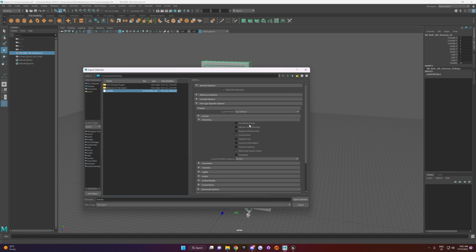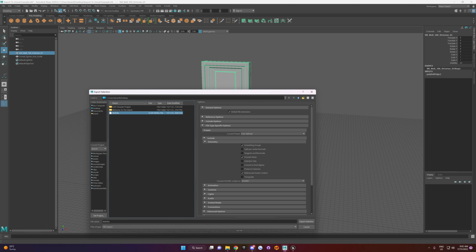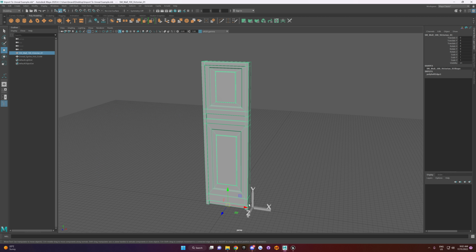You can see a setting here for smoothing groups. So this one will fix that first issue by exporting the smoothing groups, and that's what we were doing up here with the mesh display in regards to softening and hardening. So that's going to export that out. And then your tangents and binormals, it's basically the information from Maya telling Unreal what it's doing with its tangent and binormals, okay? So we want to export that out after clicking these two, okay? So it's export, yep, I want to replace that.